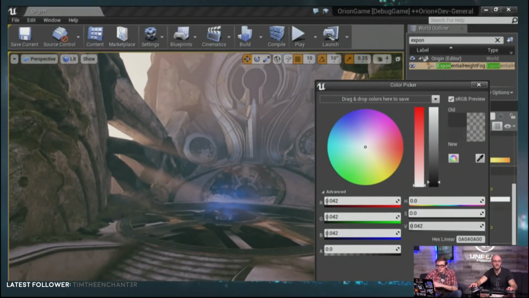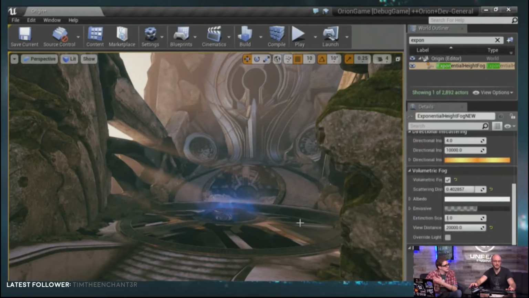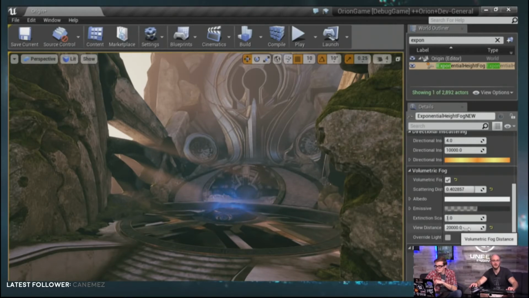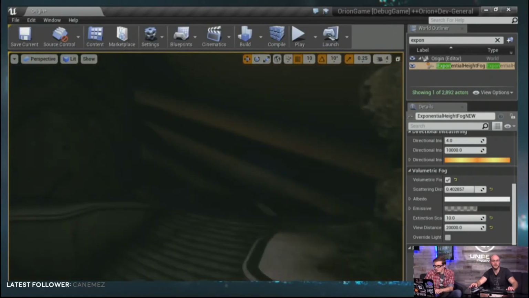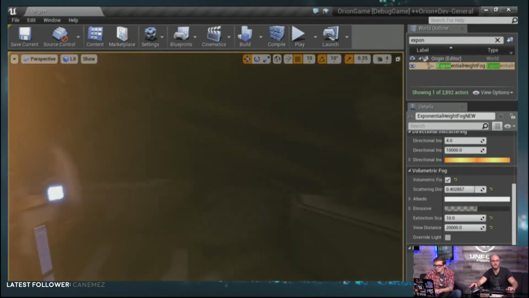And that was a question about pre-computed lighting and pre-baked lighting and how that affects fog. At this time, it's not affecting it at all. The pre-computed shadowing does work, I'll show you that in a second, but the pre-computed GI does not. Okay, so extinction scale just lets you make the volumetric fog much stronger than the actual global fog was set to.